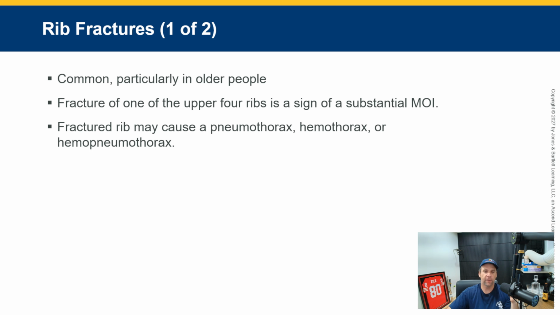Older age, multiple fractures, and fractures on both sides of the chest are all going to increase the respiratory complications that you might find. The fracture itself could be painful, but the major concern is whether the pain or the underlying organ injury is compromising ventilation and oxygenation, because it's always going to revert back to managing the patient's airway, their breathing, and their circulation.